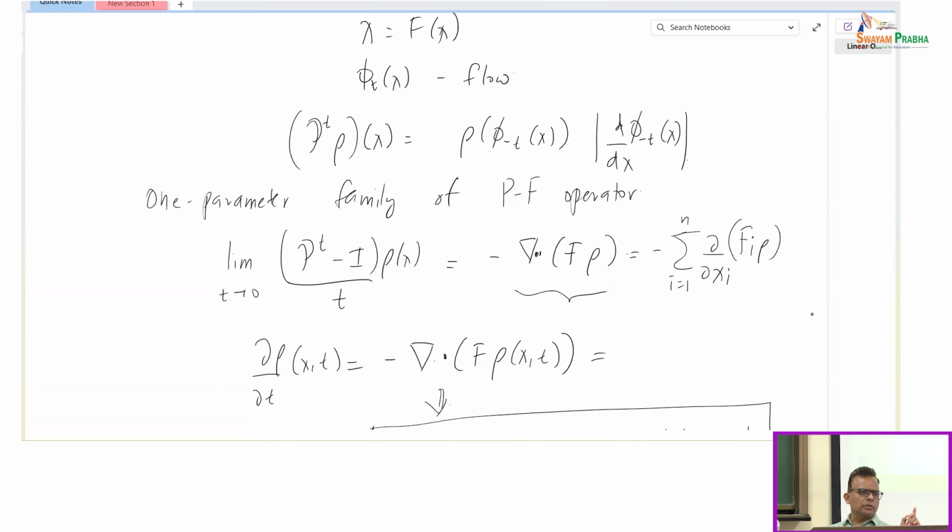Because that's the steady state distribution. And for the logistic map, no matter what initial distribution of points you start with, it will always converge to that distribution. What that tells you is that the Perron-Frobenius operator for the logistic map has only one eigenvalue 1.